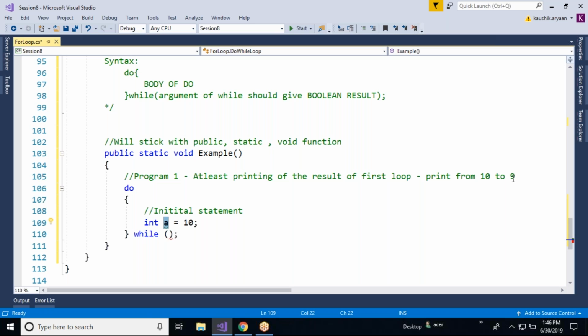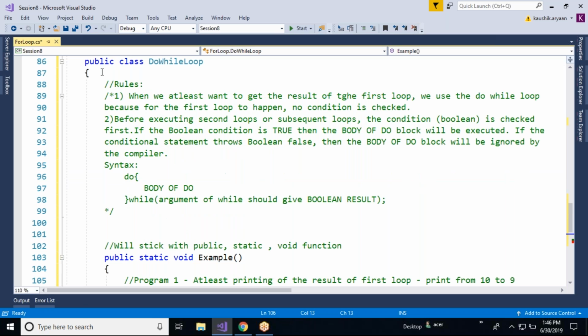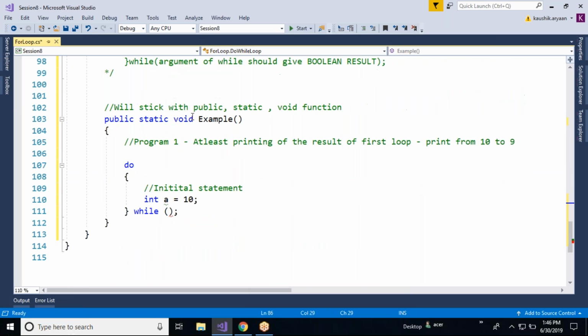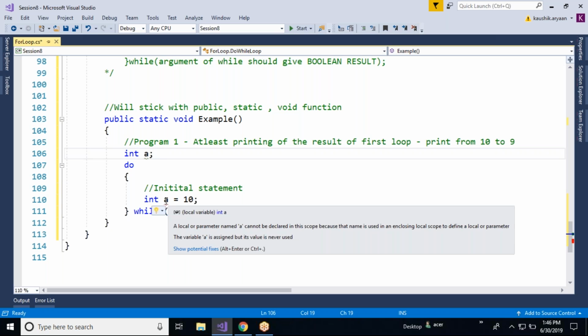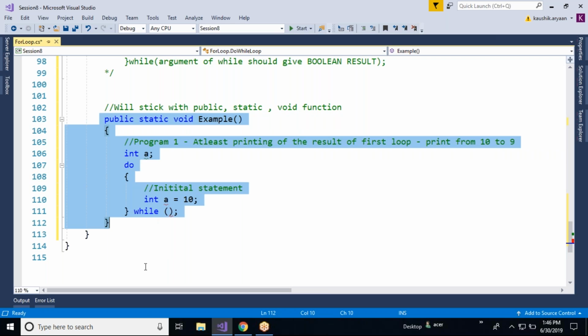Okay, I can initialize it inside this class, this Example method out here, I can declare. If I declare it out here, then I can't declare it out here because this scoping is now inside this Example method. You cannot duplicate the variable name a inside this method. And where is this method present?